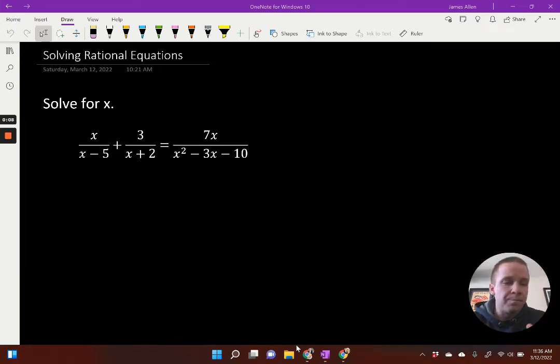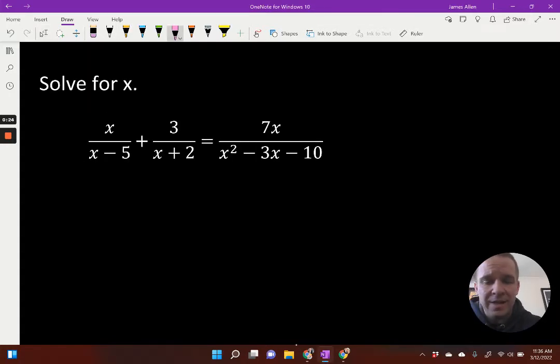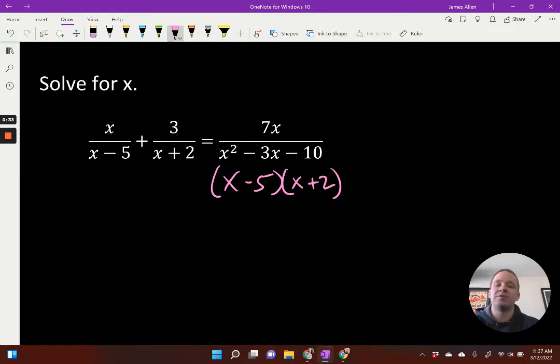Okay, so what's nice about solving rational equations is that we can actually get rid of our fractions if you so choose. Now, if you love fractions, you want to keep them, go for it, but I'm going to go ahead and try and get rid of them. So first thing will be factoring, as usual. I'm going to factor that denominator. Now, what multiplies to negative 10 and adds to negative 3? That's going to be negative 5 and positive 2. Oh, would you look at that? It matches the other two. How wonderful. So that's going to be this denominator right there.